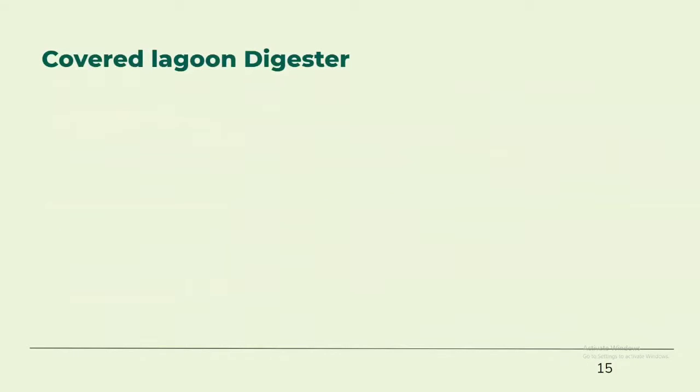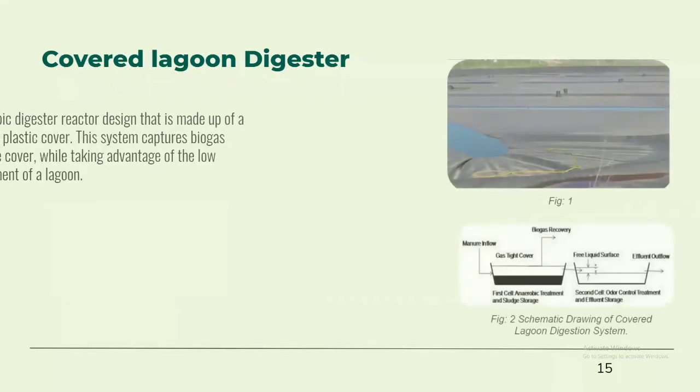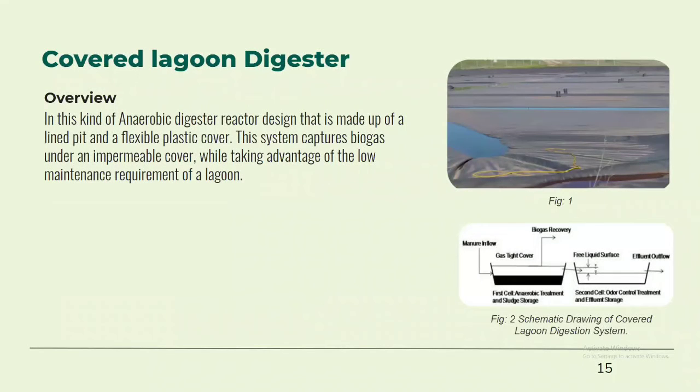Thank you, Shivangi. Now we are going to talk about covered lagoon digester. This kind of anaerobic digester is a reactor design made up of a lean pit and a flexible plastic cover. This system captures biogas under an impermeable cover while taking advantage of the low maintenance requirement of a lagoon.